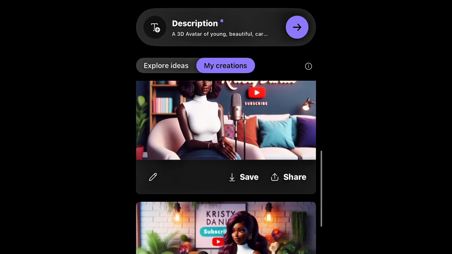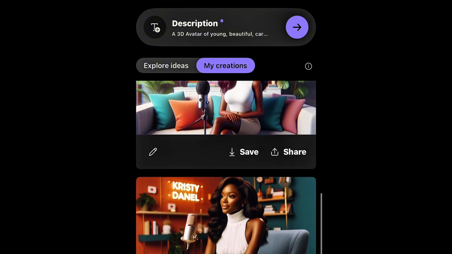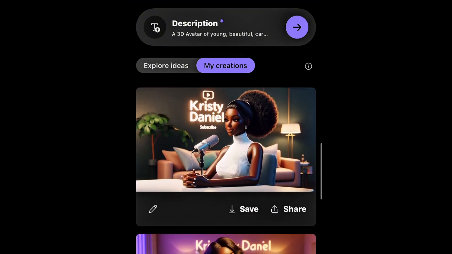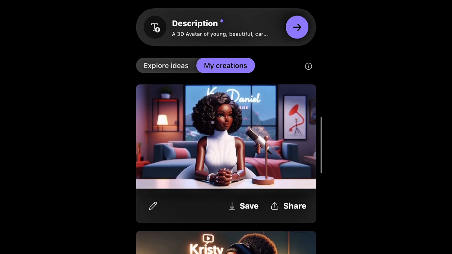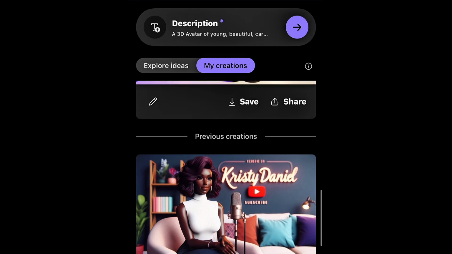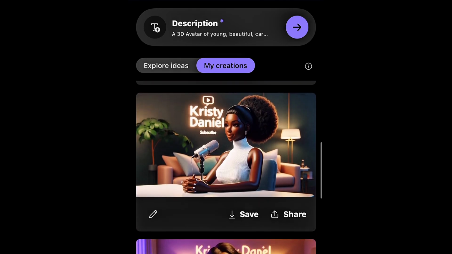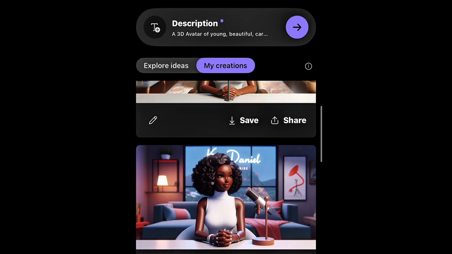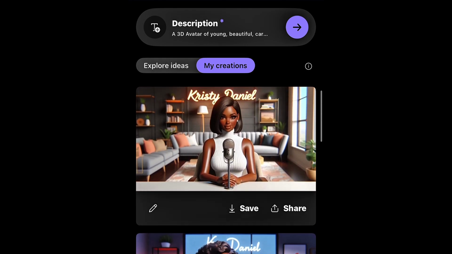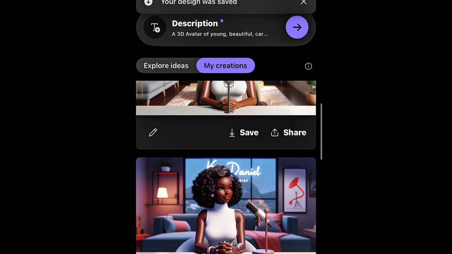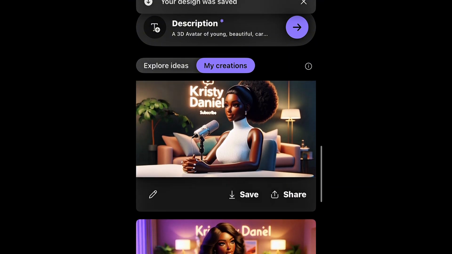Another reason why I love this tool is because it generates 4 different options for you. Now you can go ahead and select. As you can see, you scroll, you see 4 beautiful images with nice inscriptions on the wall, the positioning of the couch, the chairs, the microphone. Everything looks perfect. Everything looks nice. Also remember that if you're not cool with the options generated, you can reprompt to regenerate again, or you can just click to generate and it will give you 4 other options to select.